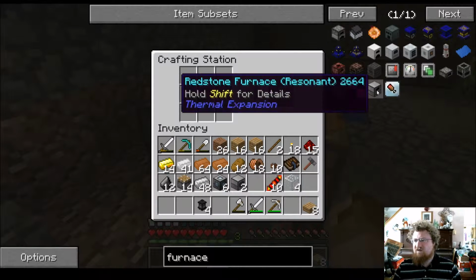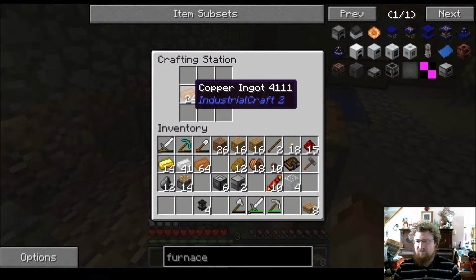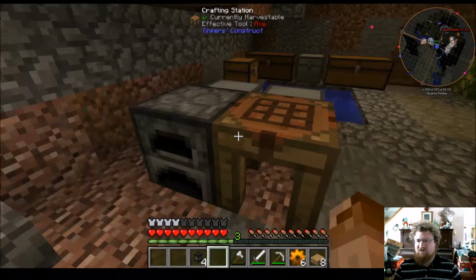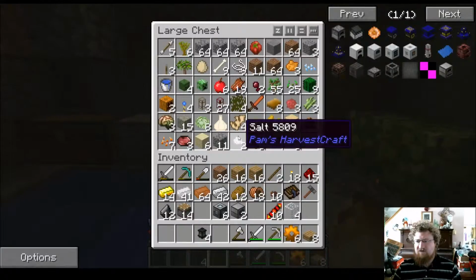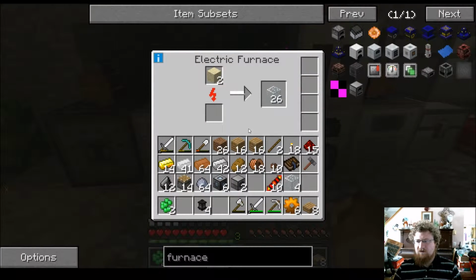Furnace. Redstone furnace. Copper gears? More copper gears, really? Okay. Make a bunch of copper gears. Redstone furnace. We got the basic machine casings, we need bricks. Bricky, bricky, bricky, bricks. Do we have any bricks floating around? Bricky bricks, bricky bricks. Clay, good enough. There we go. And then we go in there.